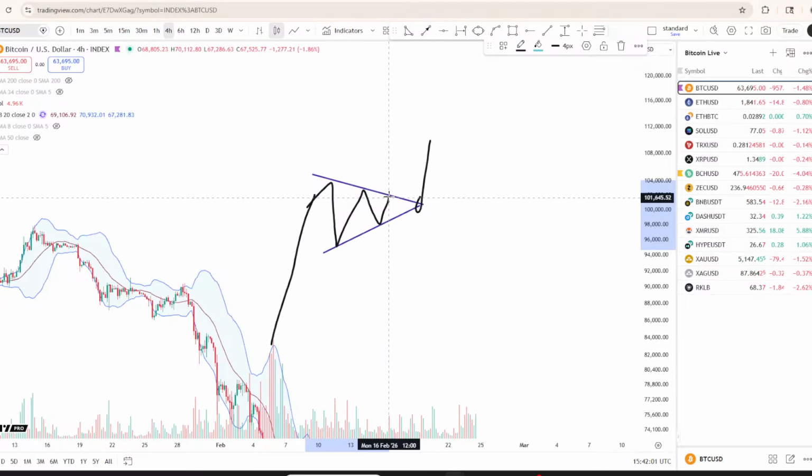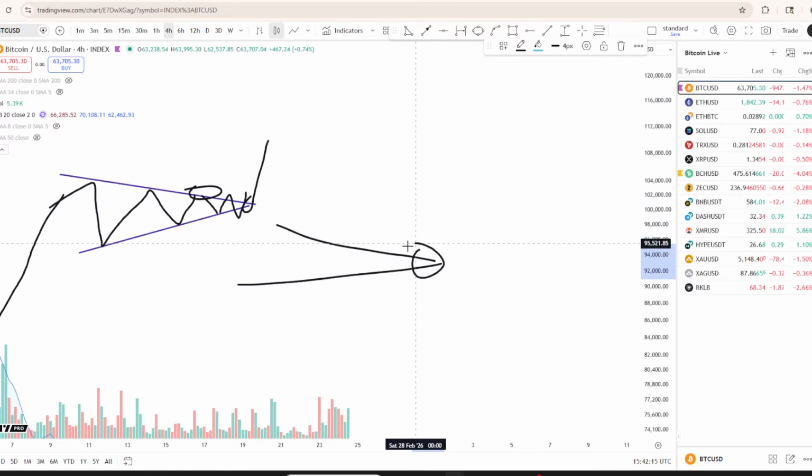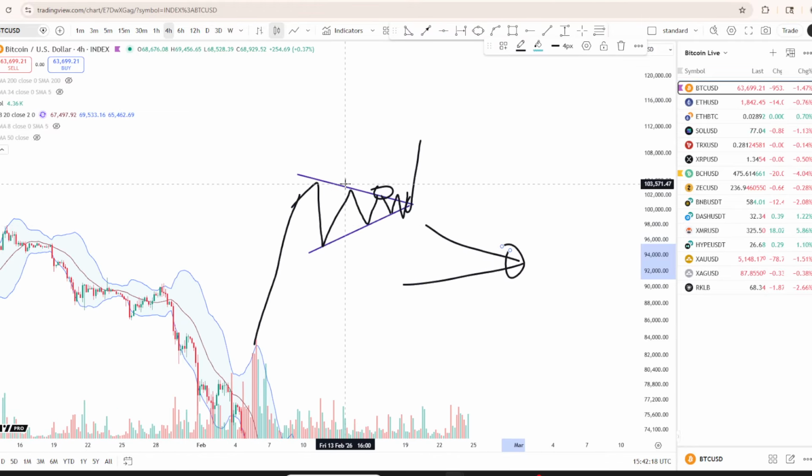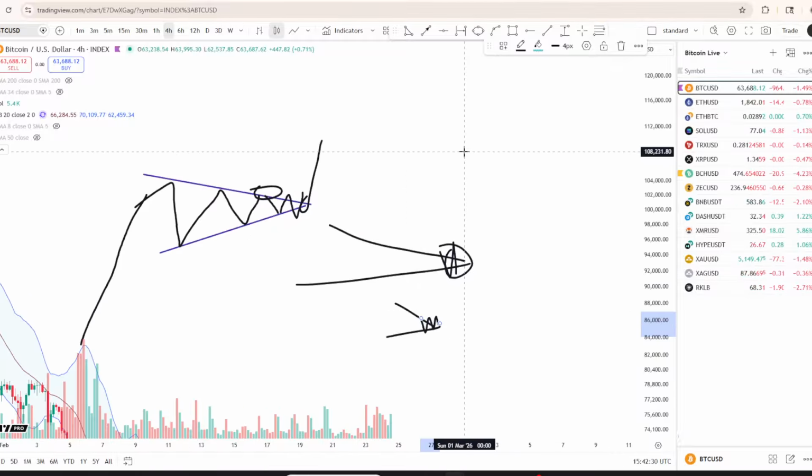At this point here, it should probably break out, because when you get this close to the apex, right? That's the apex. You get all these false breakouts. So breakouts are not as valid this close to the apex. The apex meaning the end or the decision point. These patterns should resolve before they get to the end of that tightening range, because again, you're going to get all these fake outs. When it's this tight, of course you're going to break one of these trend lines, right?